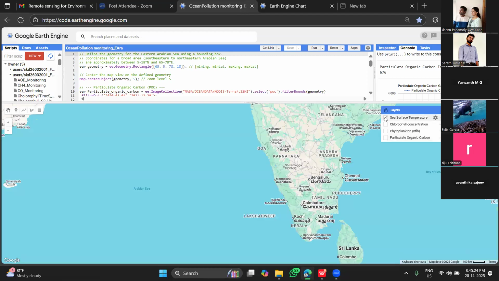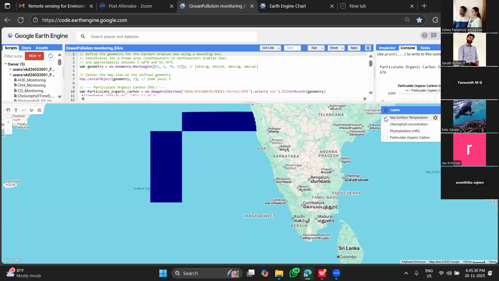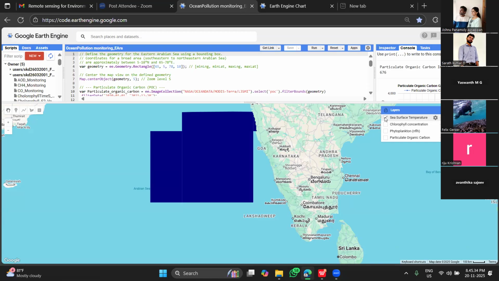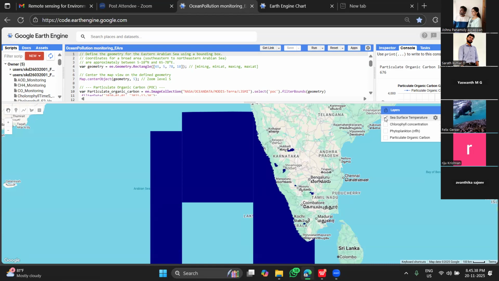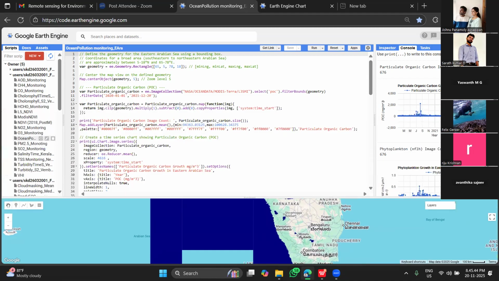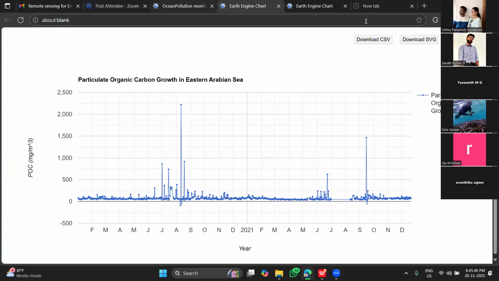All these maps cannot be visualized with different color palettes, since it's covering a very large area, almost the east part of the Arabian Sea. So we'll just look at the time series analysis.